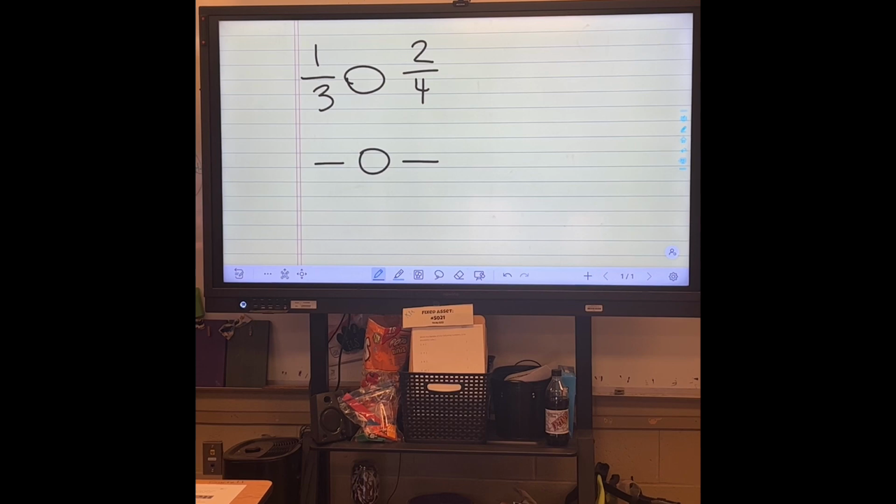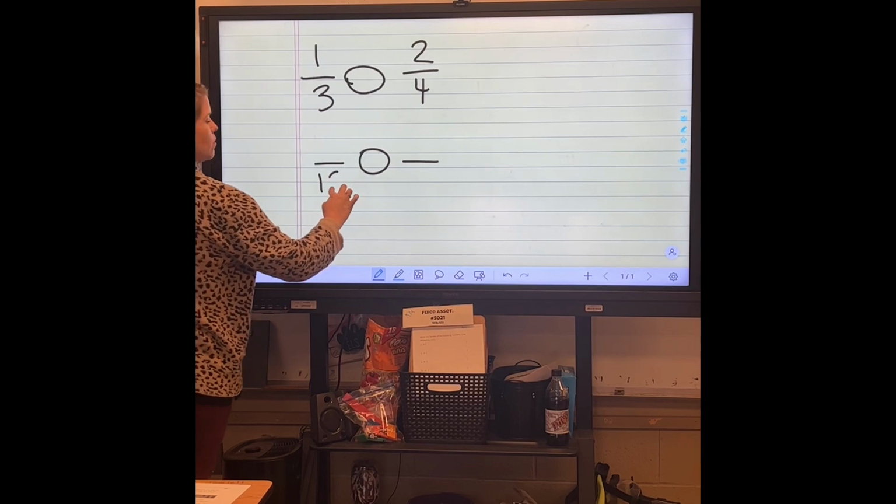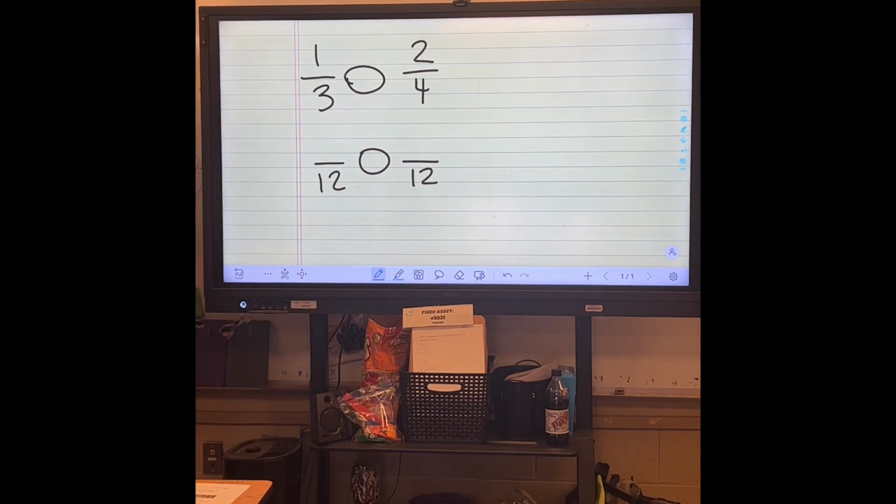Just one little note. You've got to look at this key because if this says words only and you put numbers, it's wrong. So you should have marked it out. All right, so let's look at this. What common multiple did you all use? 12. Did anybody use anything different than 12? All right, 12 is the smallest, so good job.